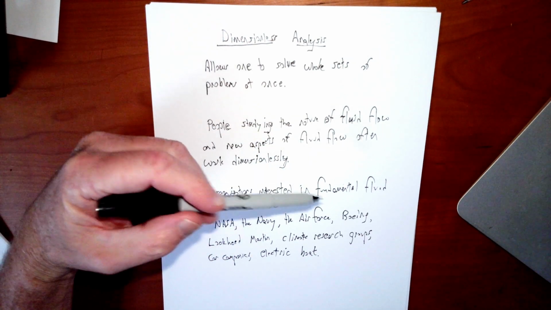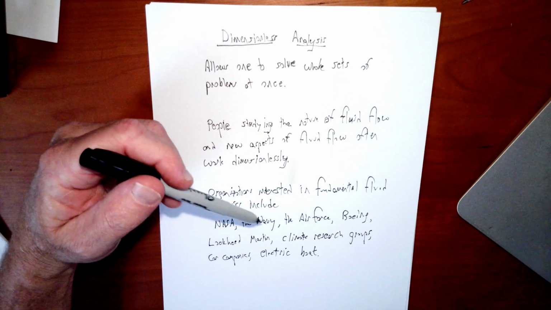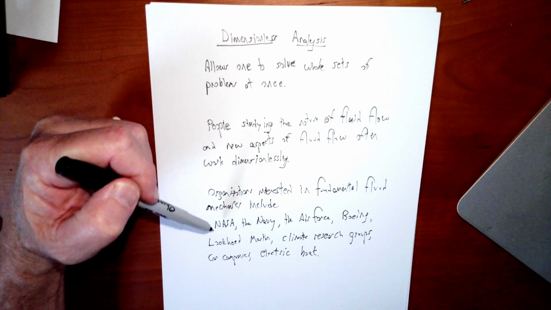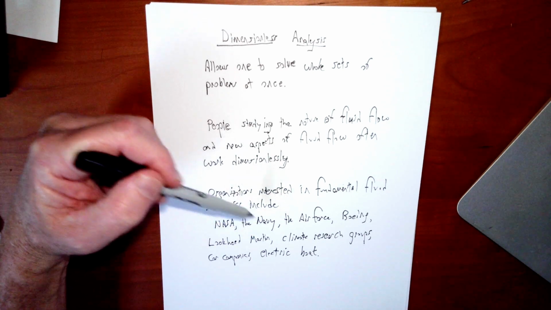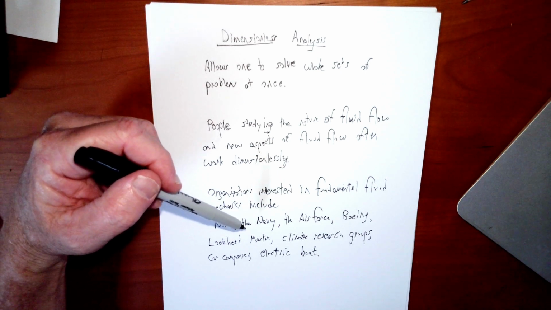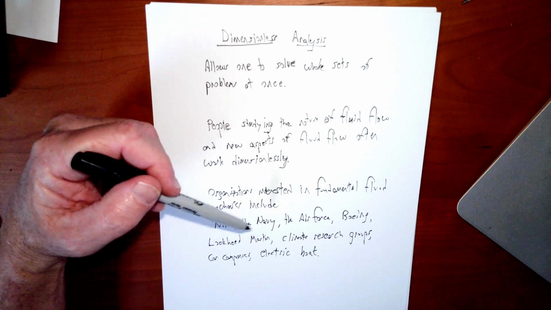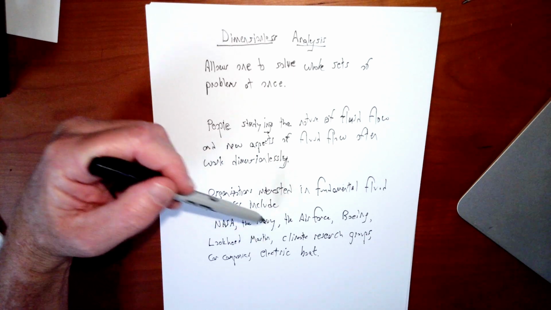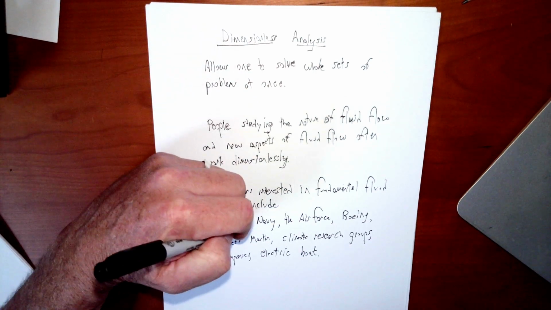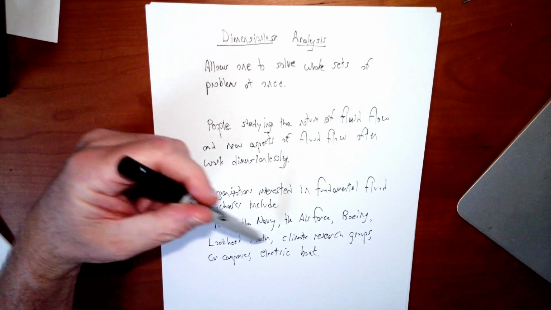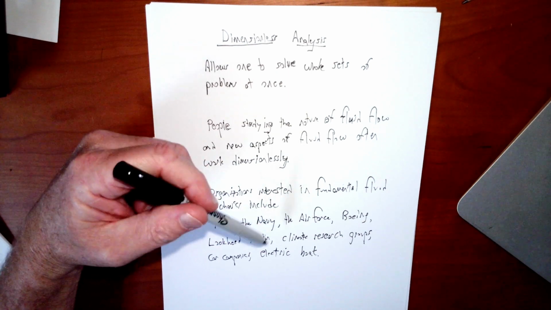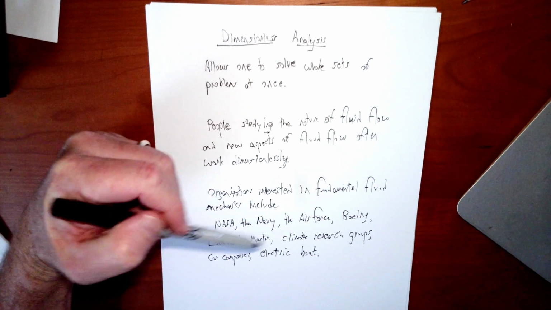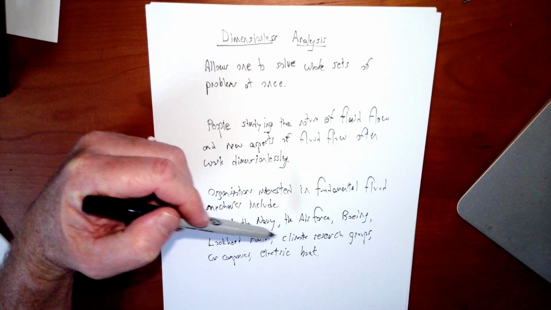So examples of some organizations where the fundamental study of fluids is really relevant, where they do a lot of it: NASA certainly has been doing this for a very long time. The Navy, of course, is very interested both in airflow and water flow. Not only do they worry about boats, they worry a little about planes, but more importantly, they worry about weather. The Navy is very interested in how the weather is created and how weather patterns form. So they do a lot of work with atmospheric fluid flow and ocean fluid flow, in addition to the obvious applications for just fluid flow around boats and propellers and stuff like that.